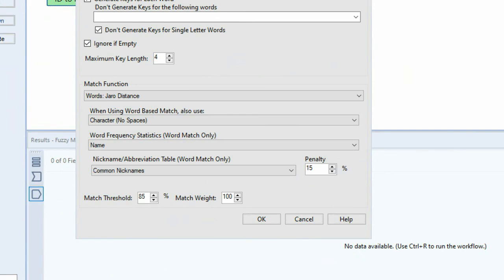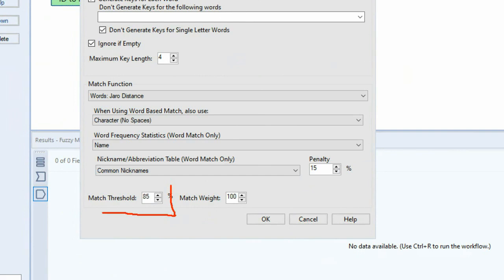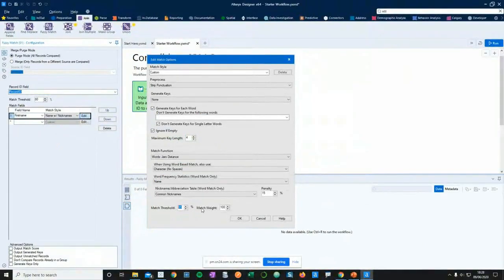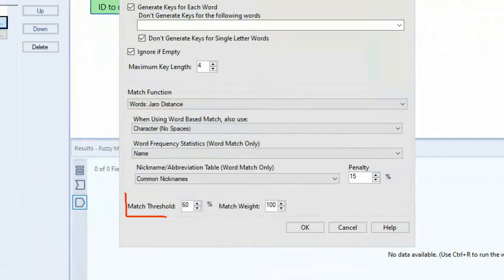So in this case, if Ben were to match with Benjamin, it would score 85% because there was a 15% penalty caused by matching on a nickname. What you may want to do is adjust this match threshold, because at the moment it only allows for a penalty. It doesn't allow for a penalty and some misspelling within an individual's name. So I'm going to actually tone this down so it says 60. Just make sure you adjust that if you're following along.